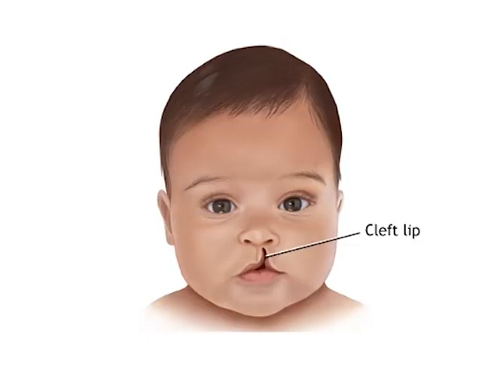Cleft lip. First is the cleft lip. The physical split or separation of two sides of the upper lip, which appears as a small gap in the skin of the upper lip, is known as cleft lip. It usually extends beyond the base of the nose. Bones of the upper jaw or gum are included in it.